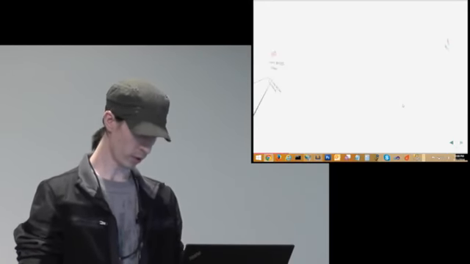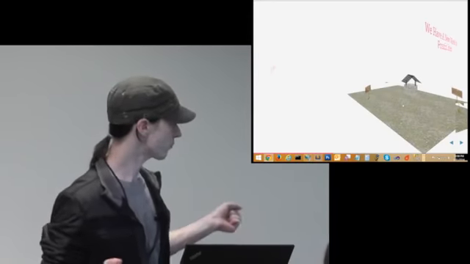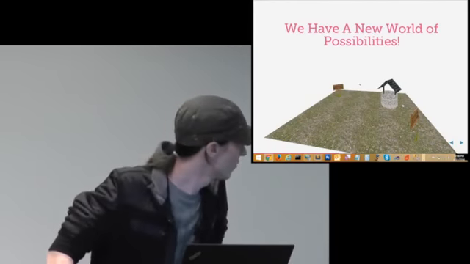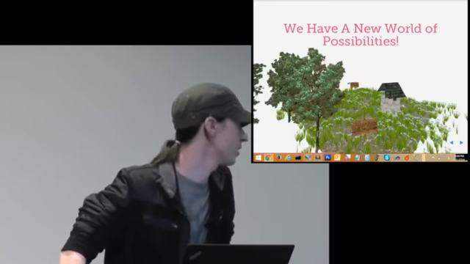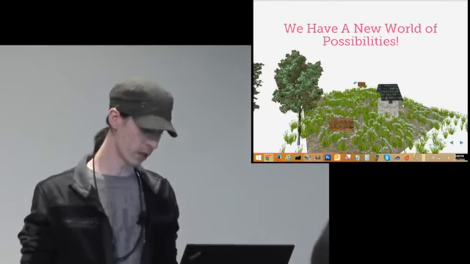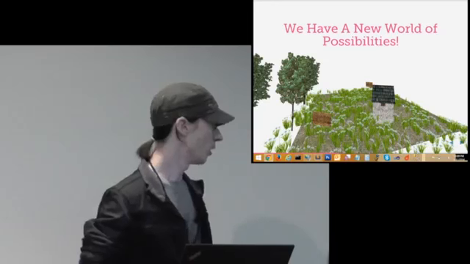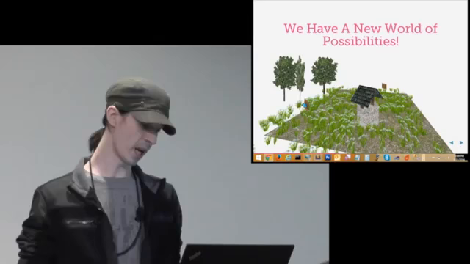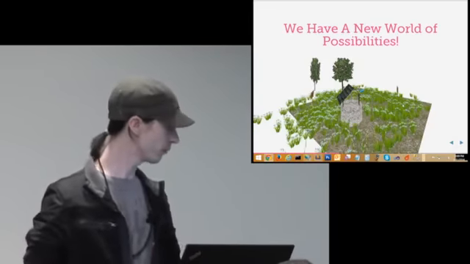Let's get back here. So what does this mean? Fingers crossed. We have a new world of possibilities. That butterfly was really awesome to build. I'll point that out. So basically what we're using here is just a lot of imagery that we found on Google, just some basic imagery. Some planes using the 3D transform, all within a parent that we set to preserve 3D, and we're rotating. We're using some additional features in CSS, such as the keyframe animations, so that we can manipulate the butterfly to move from point A to point B to point C to point D, and then back again, and then have an additional layer of flapping its wings while doing so.